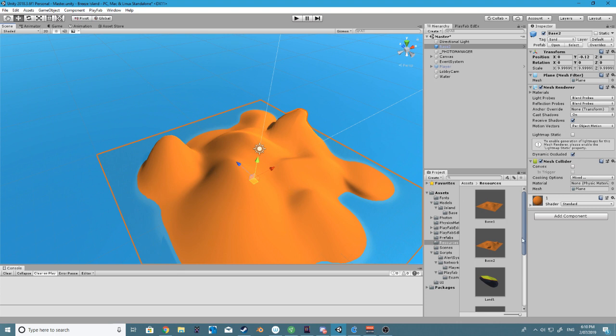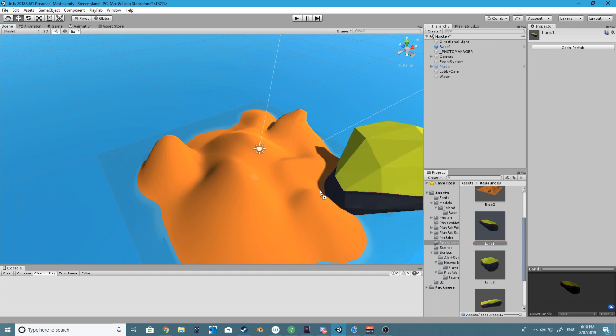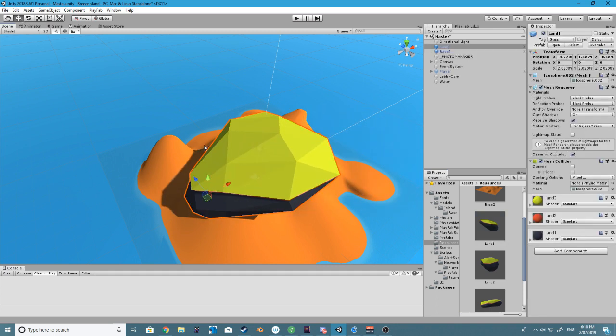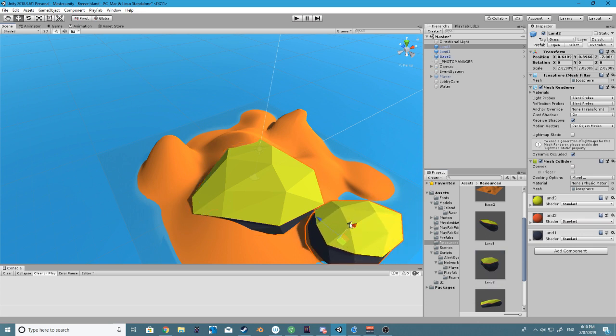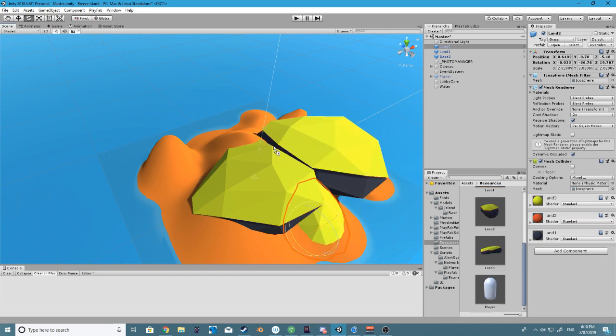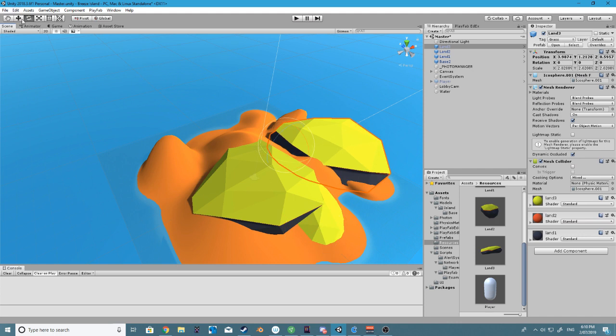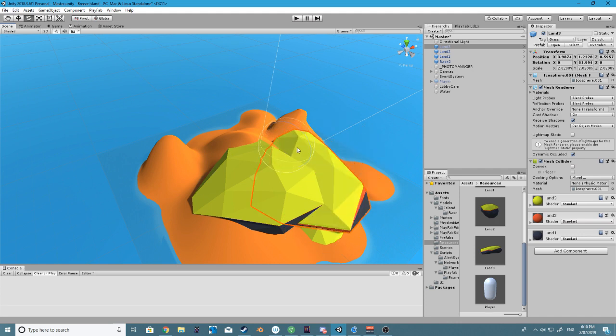It's now going to place a couple of the land masses. So these will end up being in the ground like so. And there will be multiple of them scattered around with different rotations. You can start to see how this will turn out.